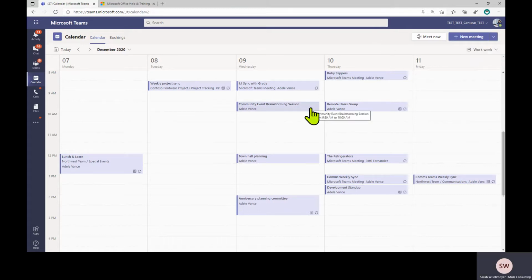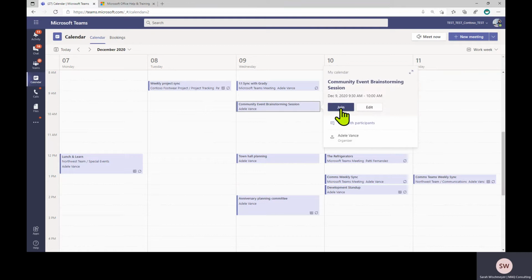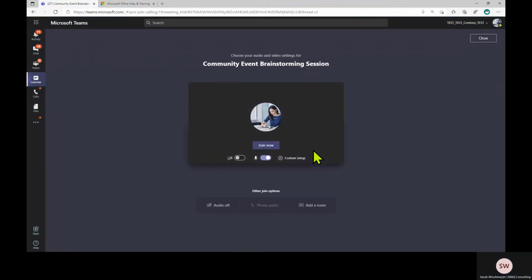All right, let's go ahead and jump in. We're going to join this meeting. And when you join, you can set your devices. So you may want to come in with your mic on or muted, same with your camera, your video on or muted. You can even switch devices on the fly. So maybe you're switching from a headset to a speaker room, for example. Or maybe you're dialing in, you're using your phone. Let's go ahead and jump in.